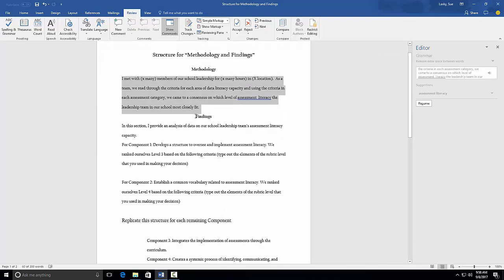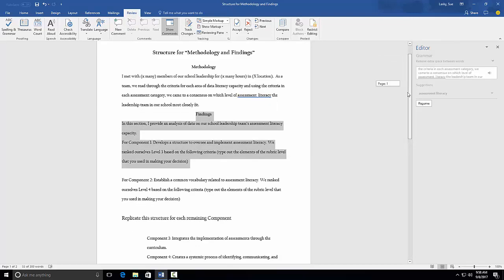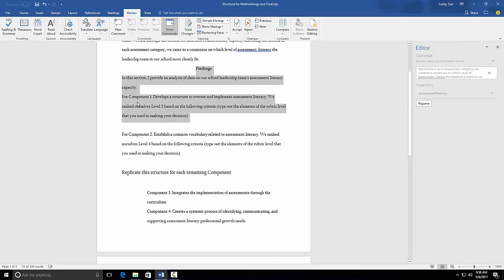Then you're going to present your findings. And each of the findings will be presented by component. You will lay out in the first sentence the number of the component and the name of the component. You will discuss how you ranked yourselves based on the criteria from the rubric.